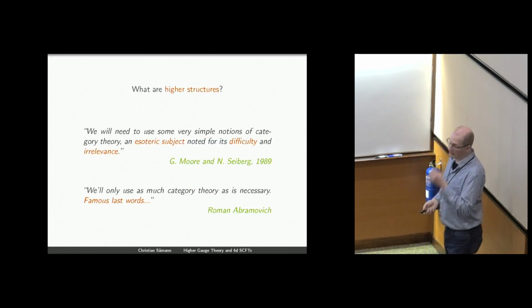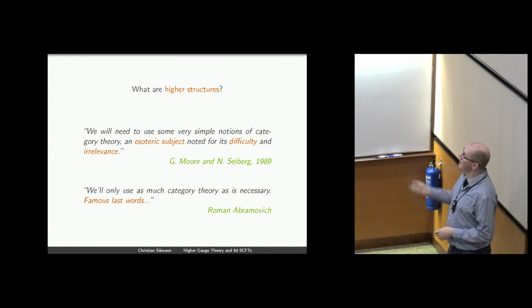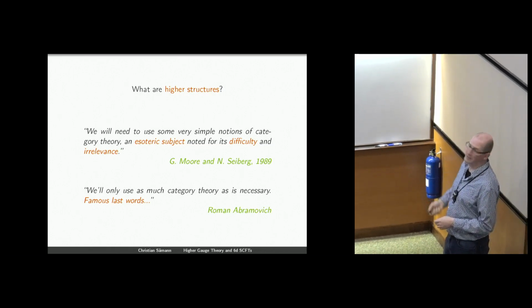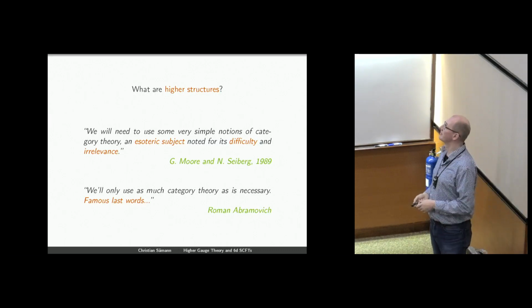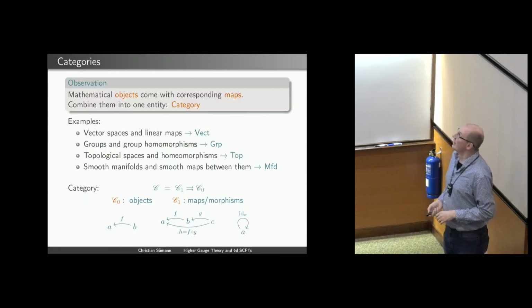Okay, so what are higher structures? The first thing you need to know about higher structures is that we have to start with category theory, and I have this beautiful quote from '89. It's very famous, and this is the one that I like very much because it pretty much describes how I got sucked into this topic by trying to study higher structures and M5-branes and so on, and then you fall in love with these higher categorical structures, and so you use more and more of them and you can't get rid of them anymore. Okay, so categories, everybody knows that, right?